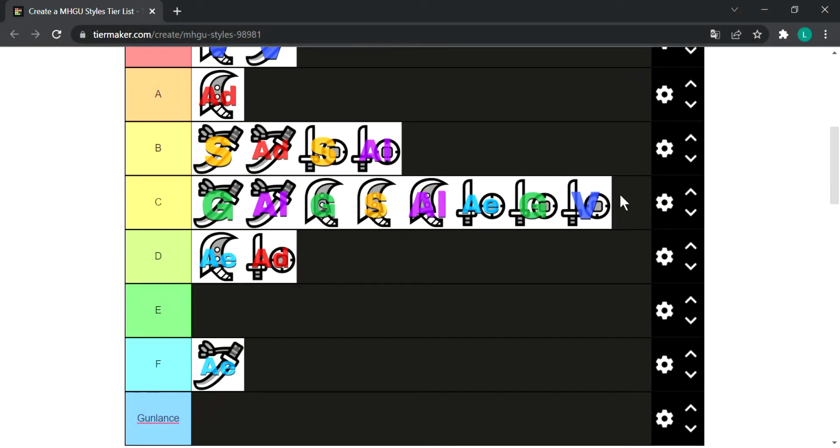Valor, I would love to put it higher because it's the most fun style in the game, but it's just not good enough. Having a Hunter Art, even if you have the very useful backflip, it takes some time to execute, the damage isn't super high, and you're giving up a hunter art. That's the main issue, really.